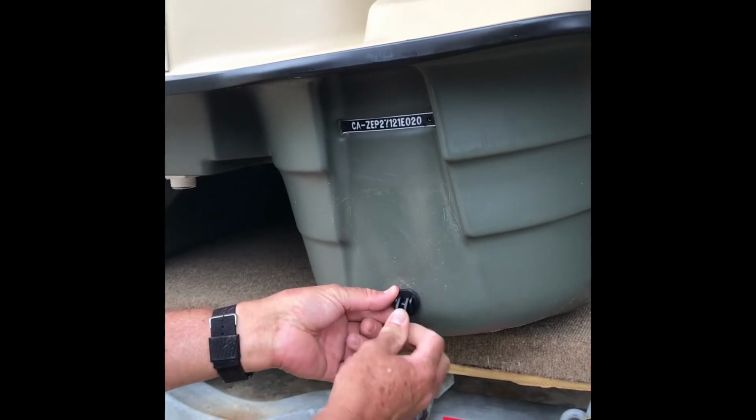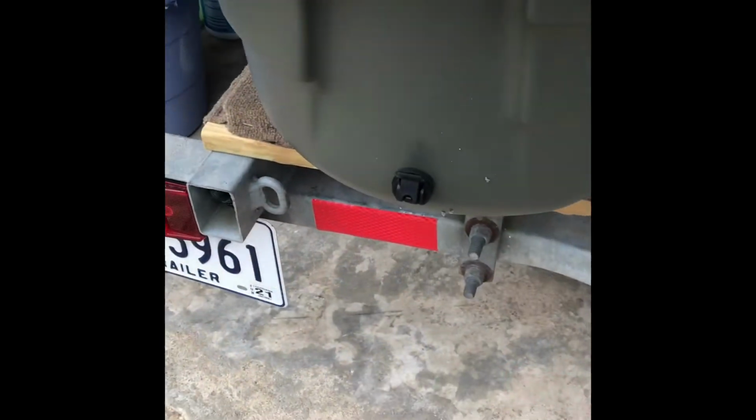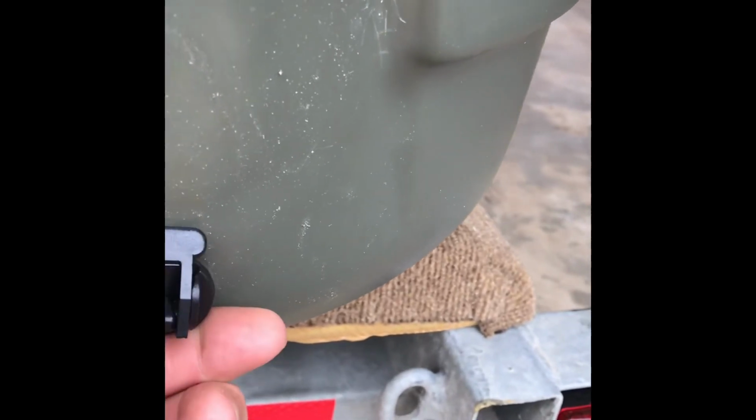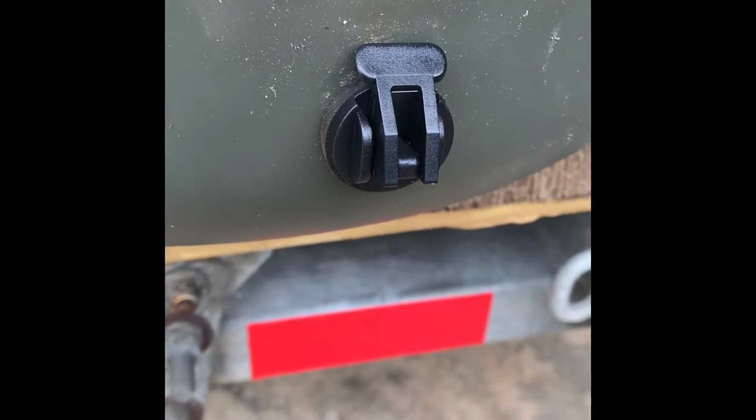And now it goes in there and fits good. So I mounted the other one on the left side. One thing to note here: these things are pushed down in order to expand the rubber piece inside and seal it. I think it's a better idea to mount these around where this flips up to the top, because down at the bottom potentially a stick could come along and hit that thing and make it loose, and you might be taking on water. So that's all.